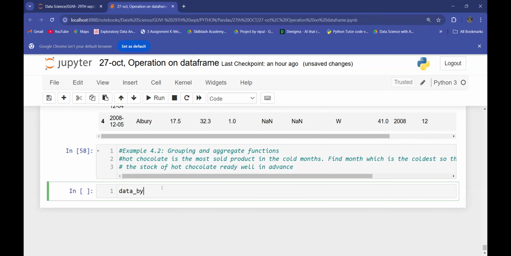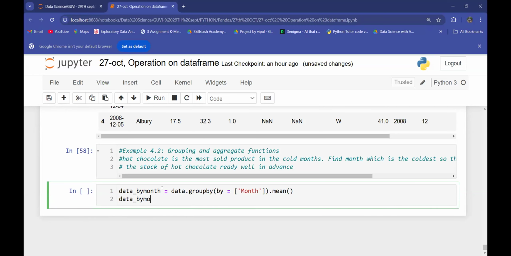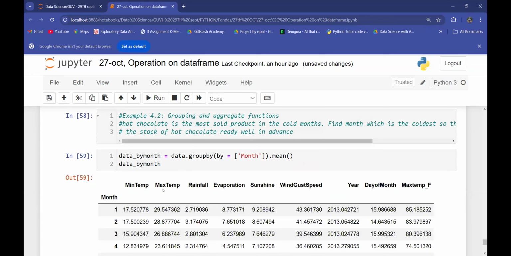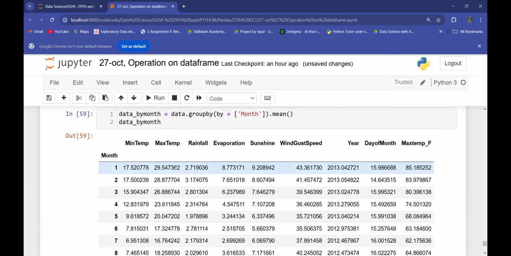So I'll write data by month is equals to data dot group by month dot mean. And if I just write down data by month, you're going to get this output, which is we are finding the month which is coldest so that the inventory team can stock the hot chocolate ready well in advance.